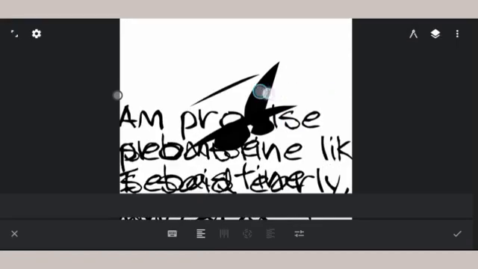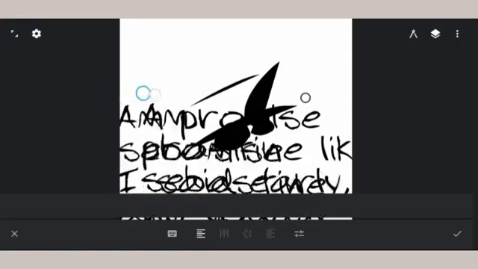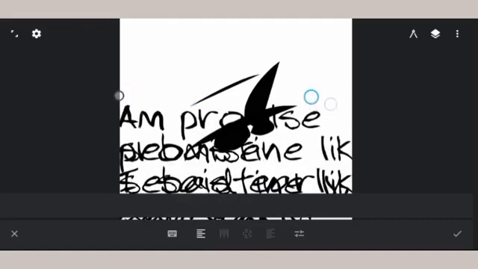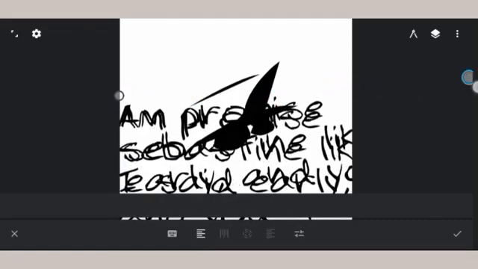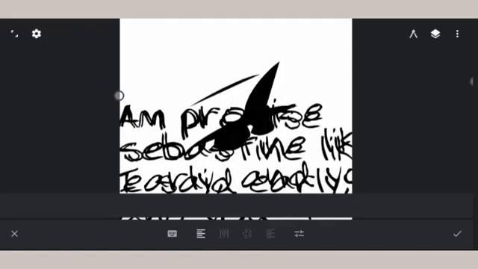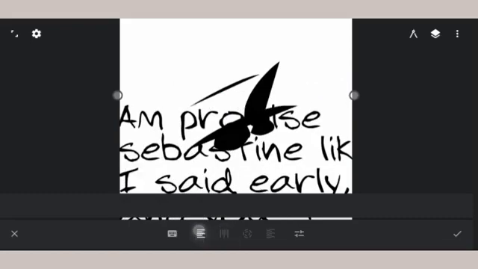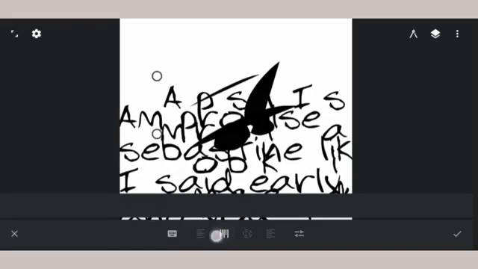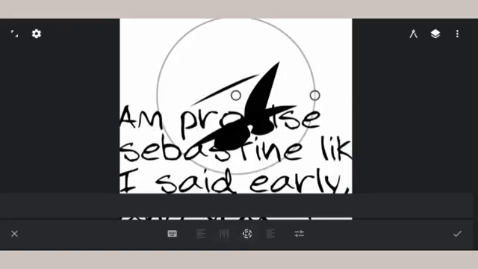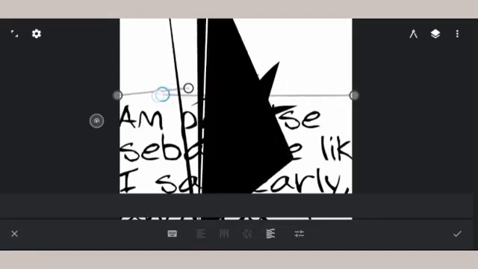Then if you want to reduce the width of the text, you use these two buttons here. They're used for reducing width. So if you want the text width to be much more, you increase it from here and here. Then this second menu here, the first one here is for alignment, the normal left alignment. Then this one is for straight alignment. You can try it out. Then this one is for putting your text in a circle, like circle alignment for the text. Then here is like curved alignment for the text.